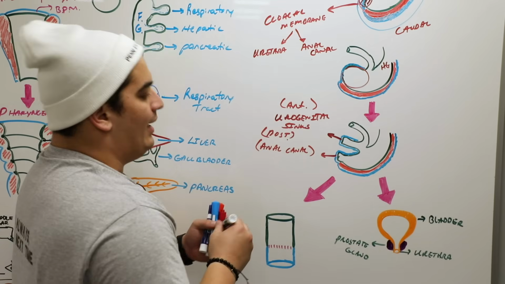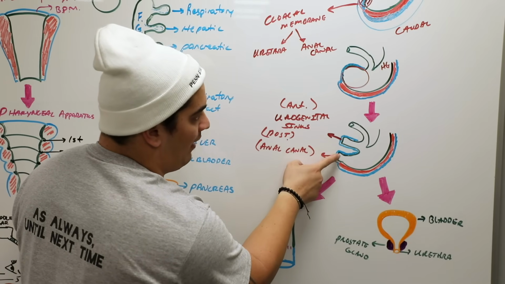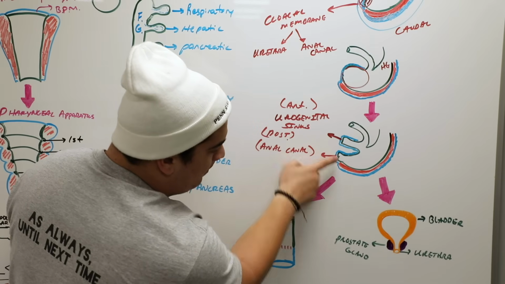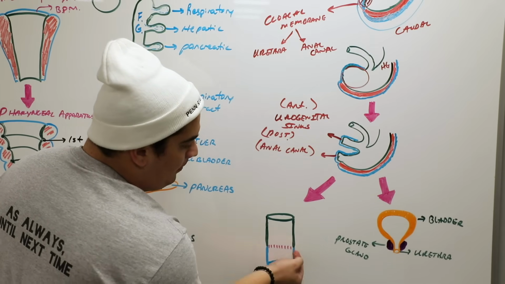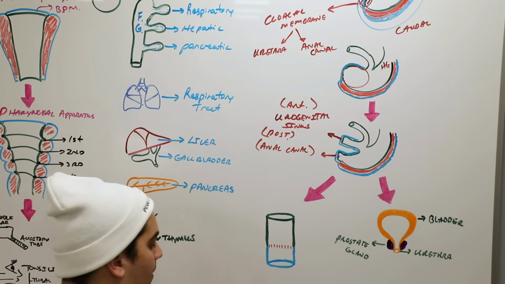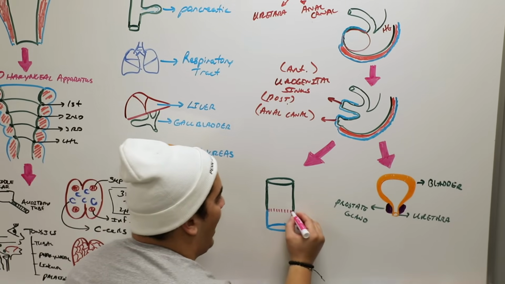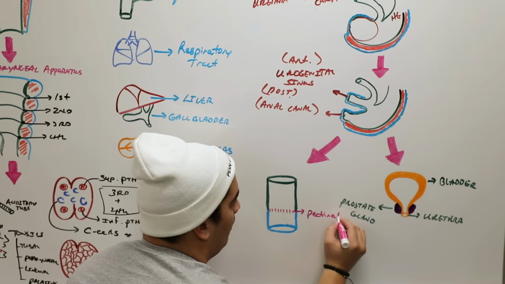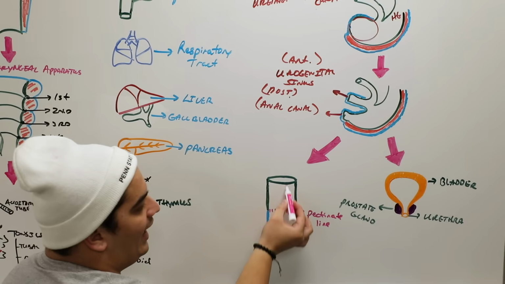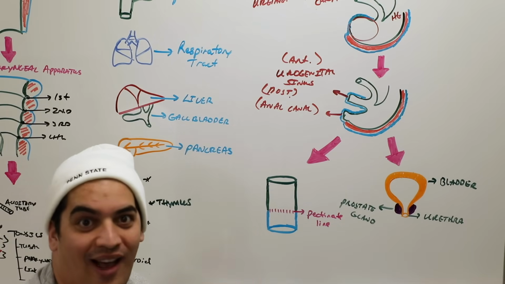Beautiful, right? Now, the anal canal, which is in the posterior aspect, was derived from the cloaca. You see how we have ectoderm and endoderm connecting with one another? Well, some of the ectoderm moves in, and when it does this, it forms a nice, beautiful separation in the anal canal. So you have this pink structure that I drew here. This here is called your pectinate line. What the pectinate line does is it separates the endoderm-derived portion of the anal canal and the ectoderm-derived portion of the anal canal. Isn't that cool?